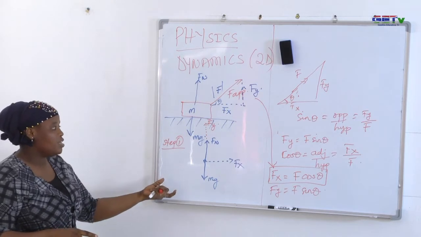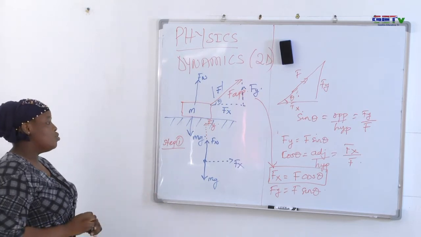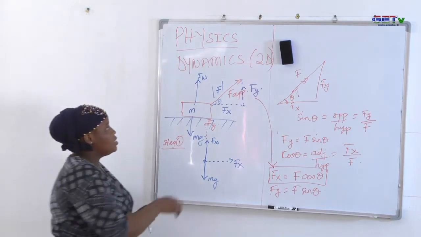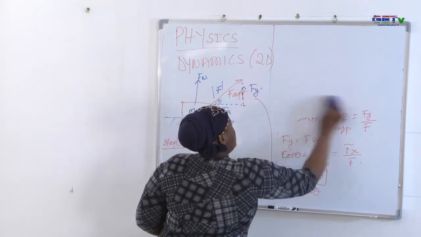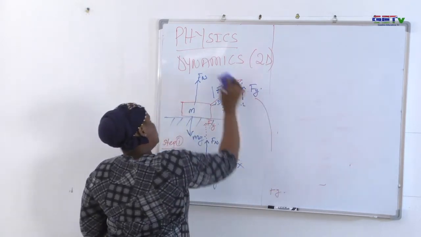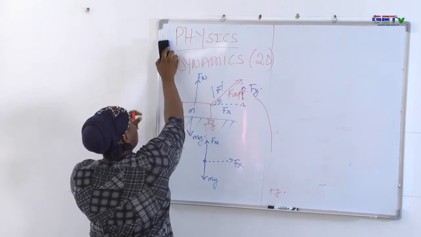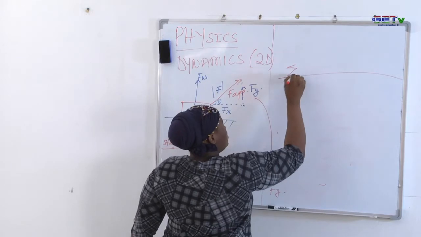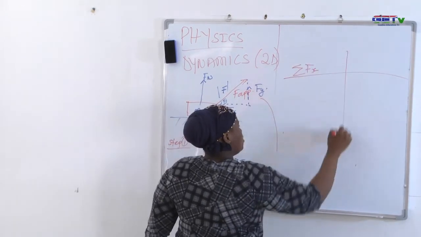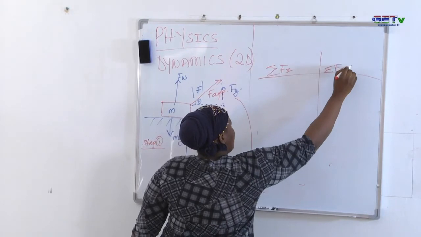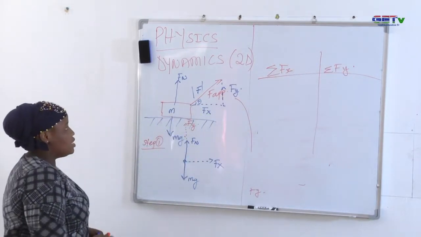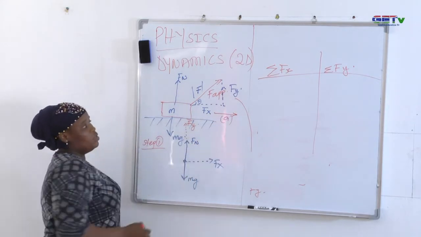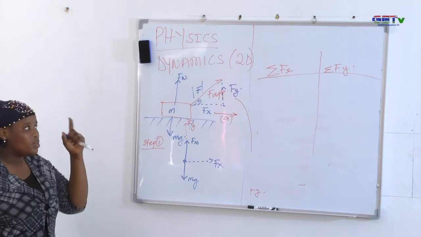Now that's the first thing you did. For simplicity, you will be dealing with the x components first, then you deal with the y components. And this is going to be, we divide the forces into their components, and that is going to be the sum of forces in the x direction, and this will be the sum of forces in the y direction. And we are told that the force is accelerating towards the right. That's the direction of acceleration. So it means the object's acceleration along the y will be 0.